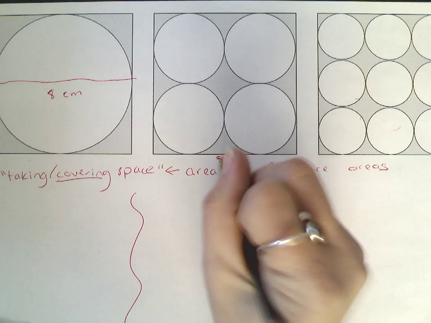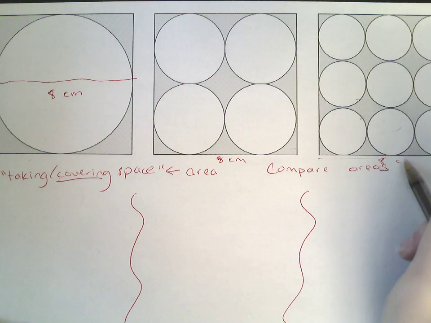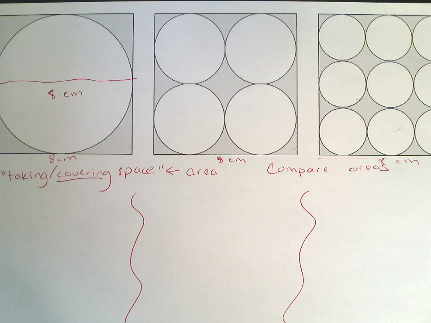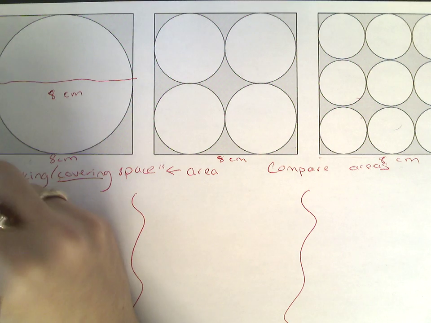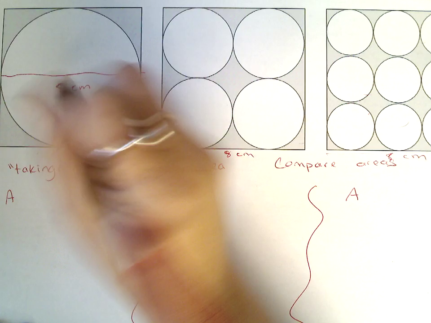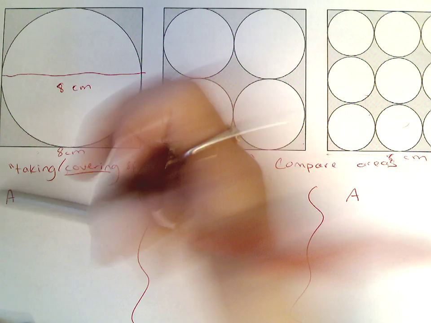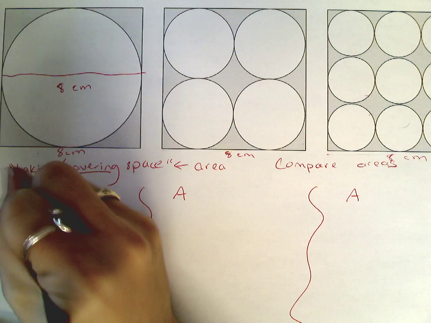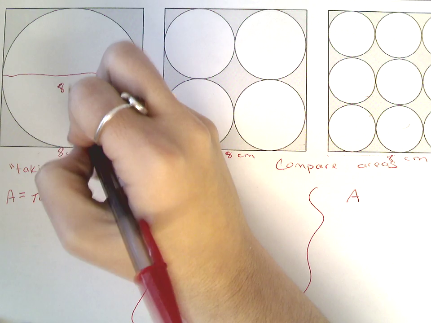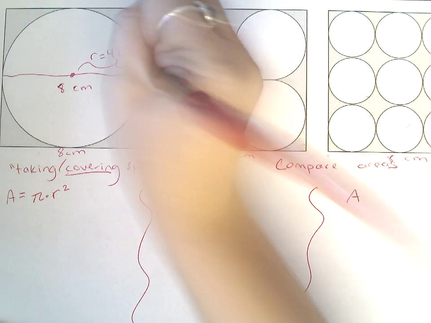And that was 8 centimeters across this square's side length, and also 8 centimeters across this square's side length. So that gave a lot of information that we could use when we're thinking about area. We want to end up with the area. So, like we saw in the practice check, if I want area, it's helpful to have the radius, because I know that I can do pi times r squared. So if my diameter is 8, that means that my radius is going to be 4 centimeters.